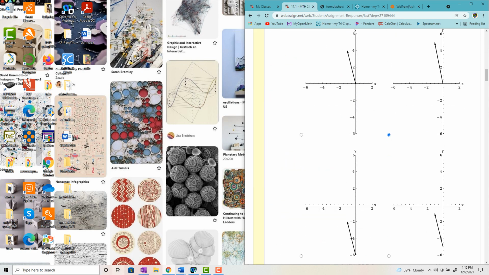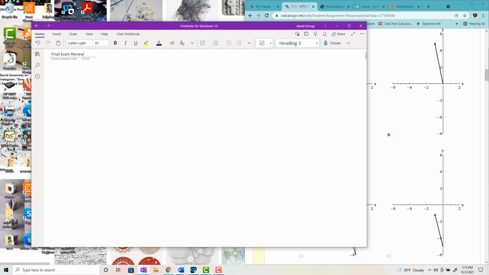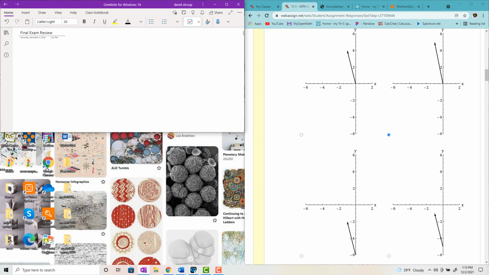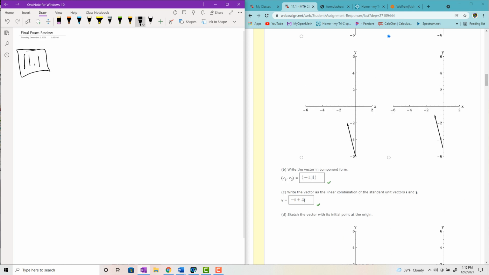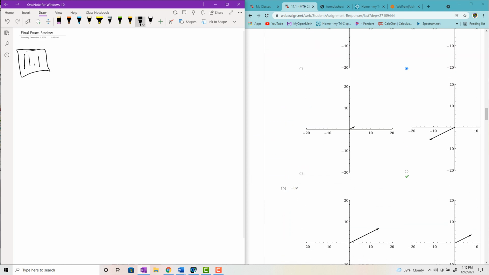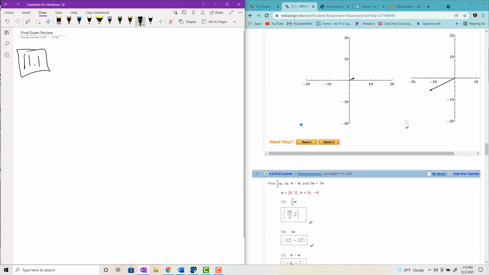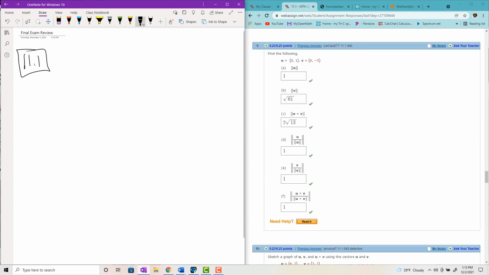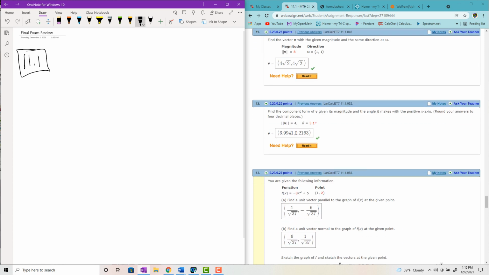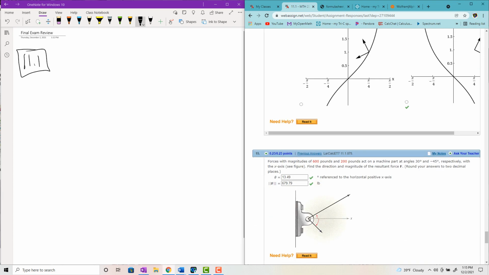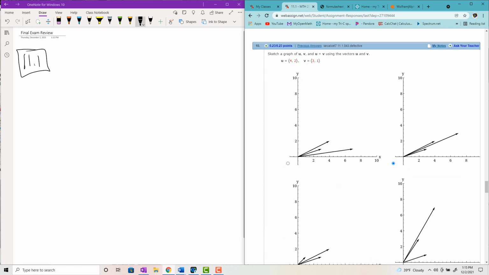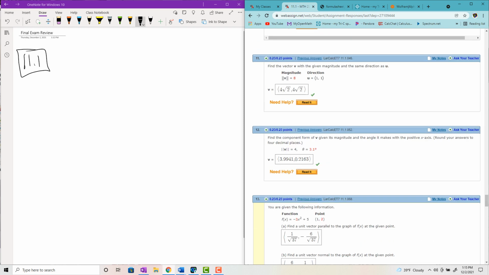So, for example, let's take a look at 11.1. In 11.1, we're firstly introduced to vectors, and problem 13 is a good type of problem. You should be able to do any of these problems, but I'm just going to focus in on 13. You should be able to do 13, you should be able to do 14, and if I want to hit a variation on those problems, you should be able to do those as well.